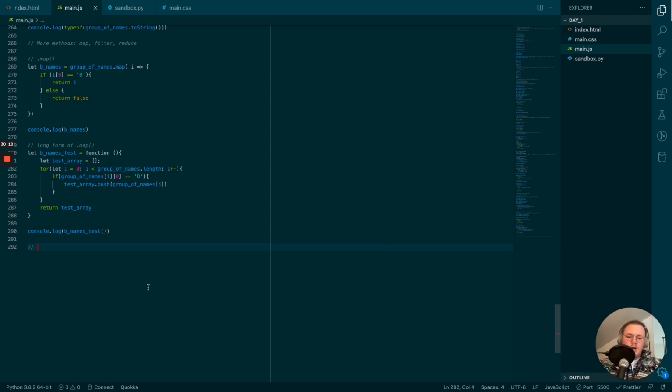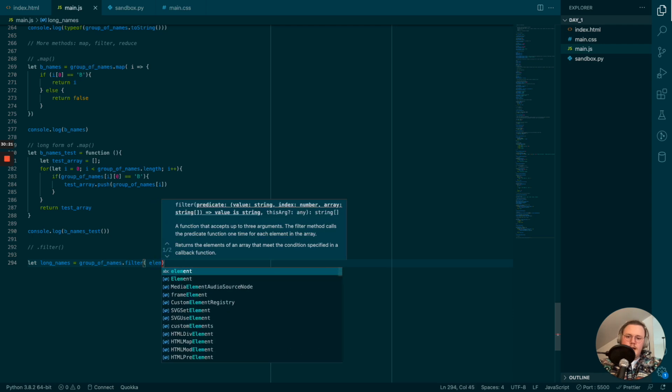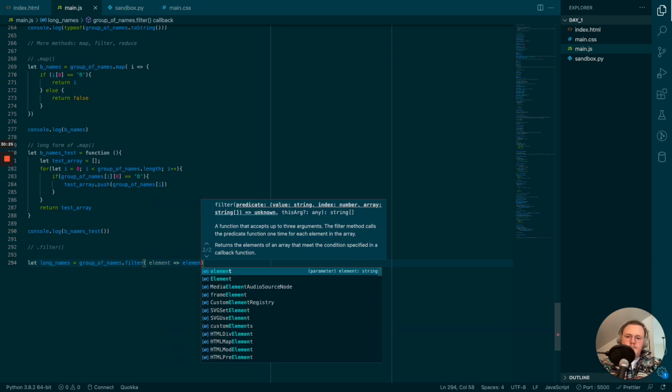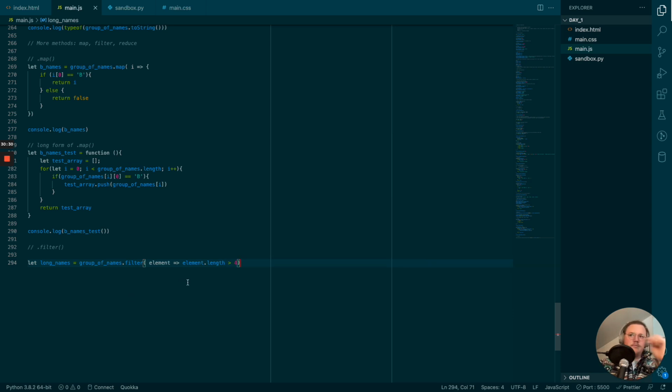All right, so dot filter. Let long names equal group of names dot filter. We're going to take element, and for each element, we're going to filter it for if each element is a greater length than 4. And so this will actually end up saving this process to long names, right?